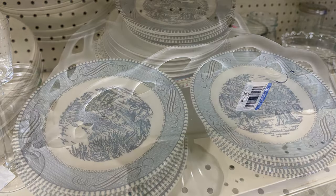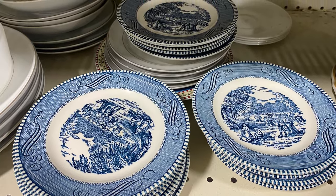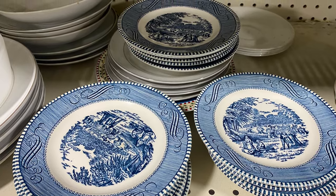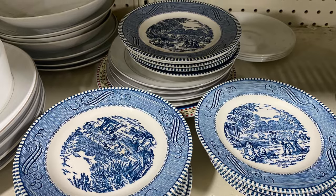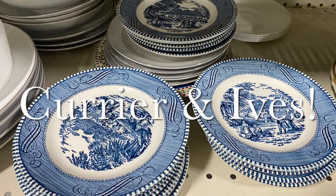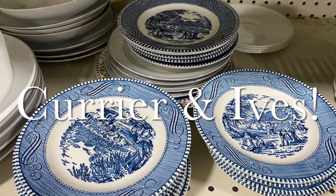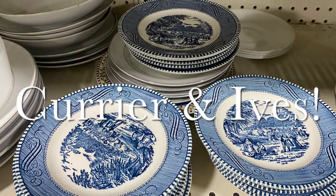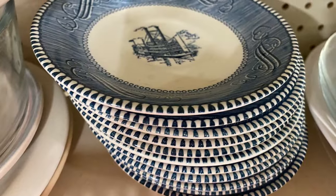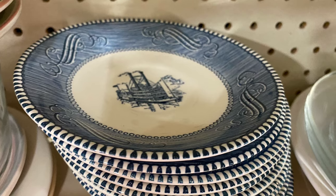I was watching a YouTube video called 'Mother Time' and she had gone absolutely bonkers over this — I can't remember what it's called, I'll have to put it on screen. She found some at a sale for 50 cents a piece and went nuts. So I went nuts when I saw these at Goodwill. I put some in my cart and then thought, you're crazy, you don't collect this. I love it but I'm not going to start because I've got so much blue and white and so many dishes, so I didn't get them.